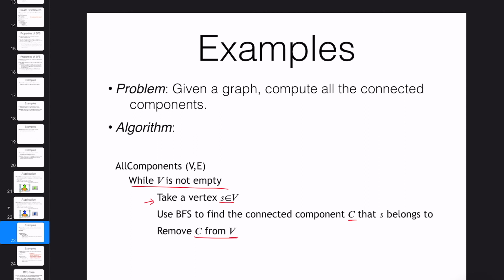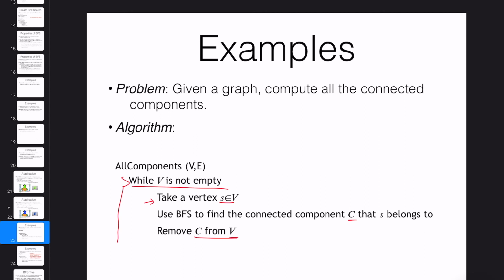You choose another node, again run the BFS, it finds all the nodes which are connected to this node, it finds another connected component, all of them will be marked, remove them from V and just repeat. So there is going to be a loop until you covered all the nodes, until you find all the connected components. So what is going to be the time complexity of this algorithm?